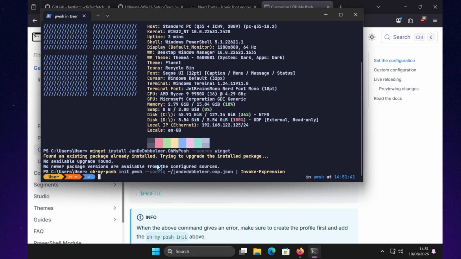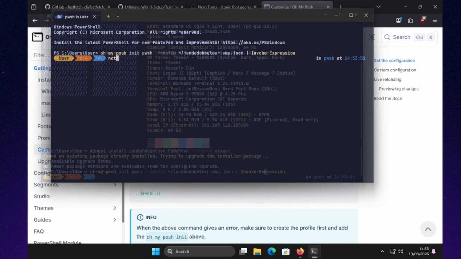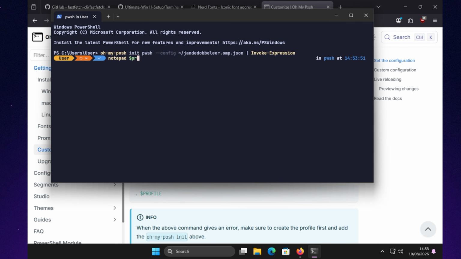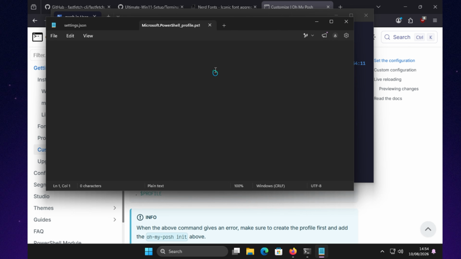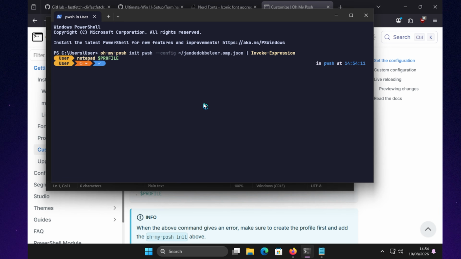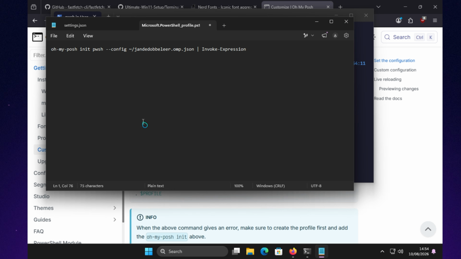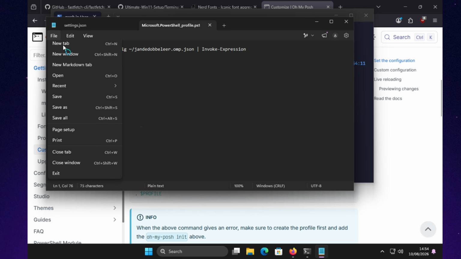Obviously, we don't want to keep re-inputting that very same command every time we open up the terminal. We need to make the command permanent and readable through a file. This is what we're going to do in the terminal. We're going to put the command notepad $PROFILE in full capital letters. Press enter. You'll see a blank notepad file. Then we want to copy and paste the command that would initialize the Oh My Posh shell. Copy and paste, save and close.